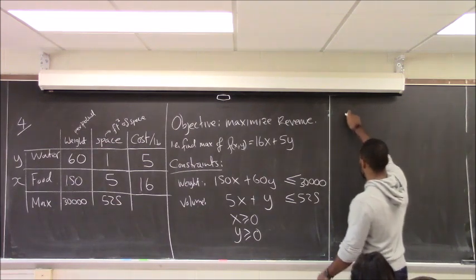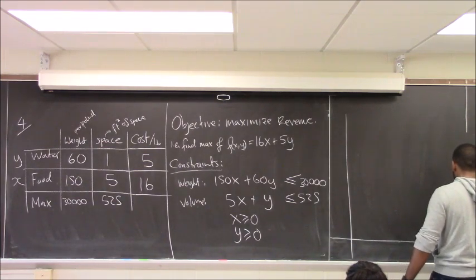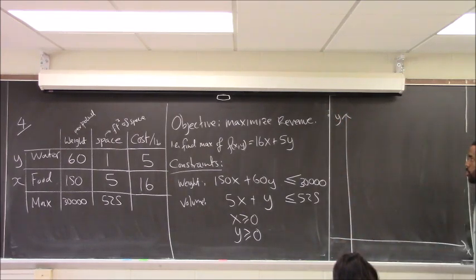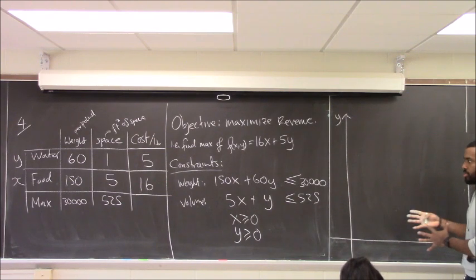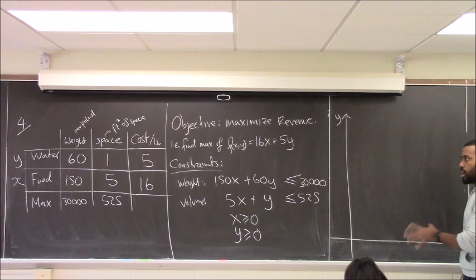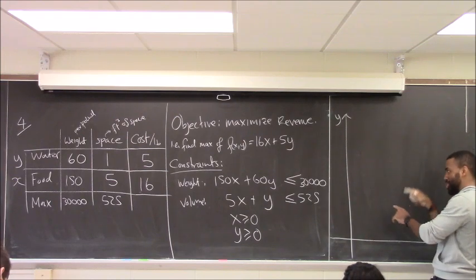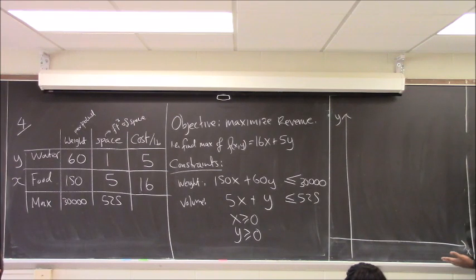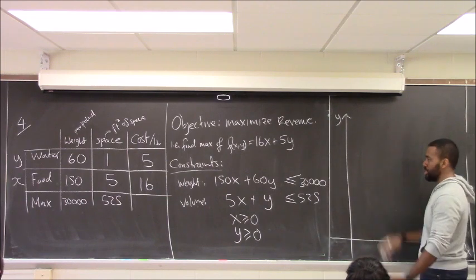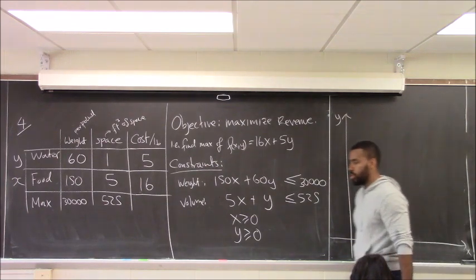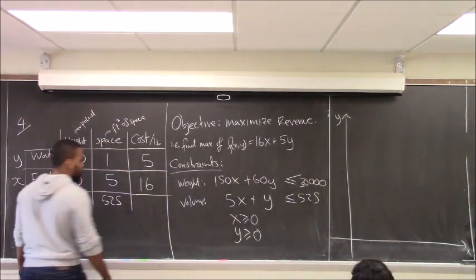Okay, so now we're going to start sketching these guys. And yeah, problems 3 and 4, I wanted to make sure I get through those two because on a test, the level of difficulty of a linear program problem that I'll ask you is probably going to be around this level. Maybe you'll have one more line, but as you can see, when we did problem 1, that was crazy. There were lines all over the place. It's not going to usually be that big. I'll give you 2 lines, maybe 3 if I'm feeling a little bit crazy. But the level of difficulty is going to feel more like problems 3 and 4, more so than 1 or 2.